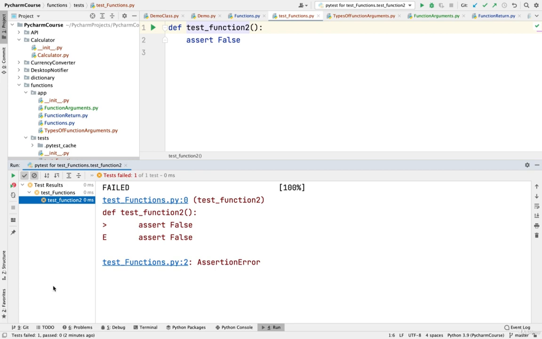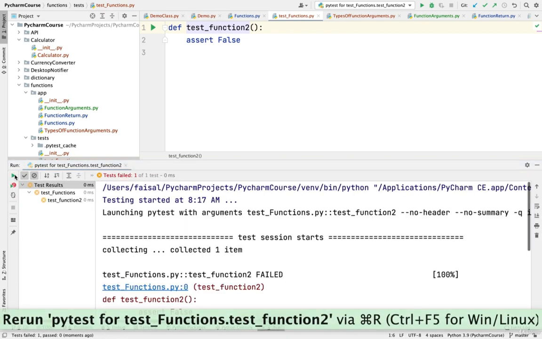These functions are pretty helpful if you have a huge project running over here. There are lots of test cases and you want to filter the results to see which one passed and which one failed rather than scrolling. So that is one option. Then you have an option to rerun your last configuration from here. I just ran this, and if I want to rerun, I can just click this button here.